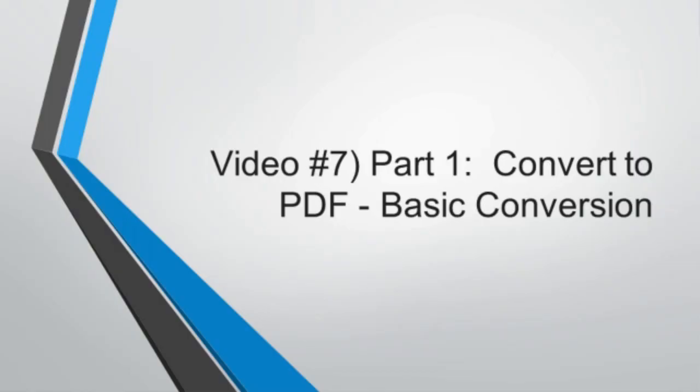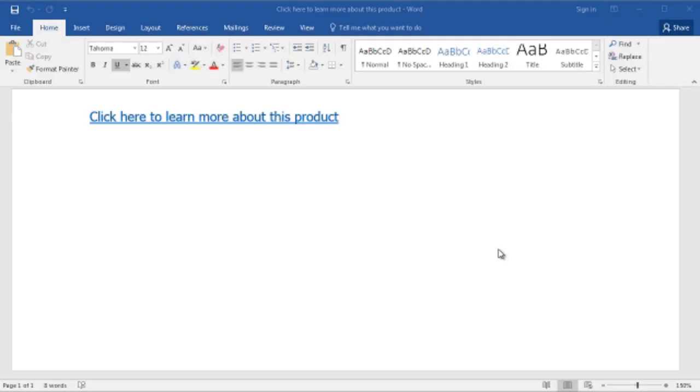Okay, so before we get started and we utilize the part 1 WinZip software to convert your documents into PDF files, I want to make a note here. Some of you will have Microsoft Word versions where if you convert to PDF right away, the hyperlinks will work. But some of you will have outdated versions of Microsoft Word, or you're using something else like Pages or a different word processing system. And if you are, that's fine.